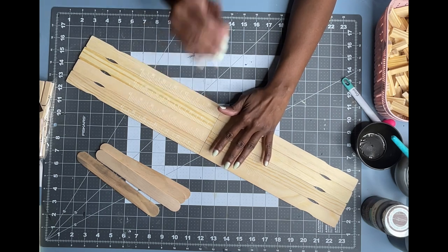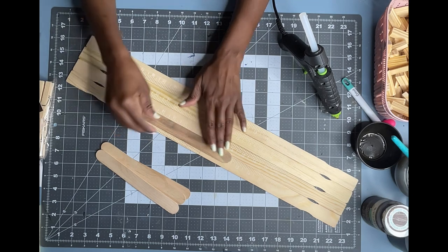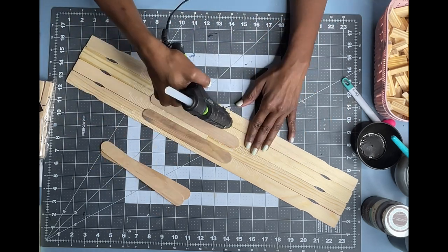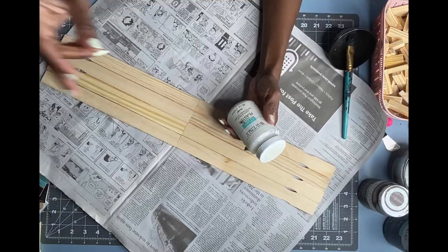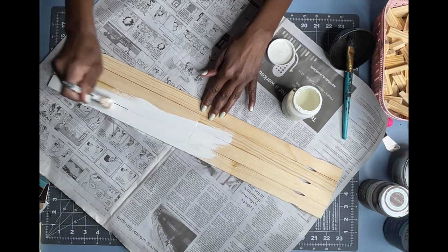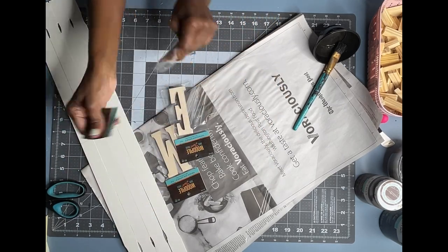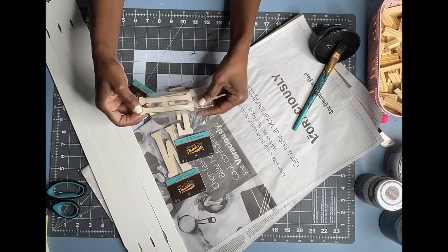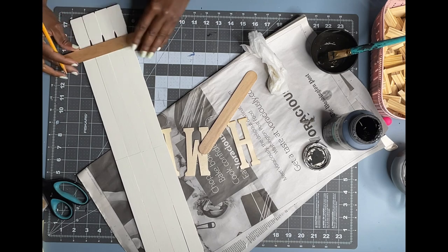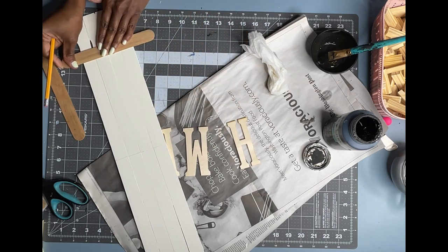Then I am going to use my hot glue gun with Gorilla Glue sticks from Walmart, apply some glue, and place the craft stick right on top just like this. Next, I am going to use my Waverly chalk paint color plaster and paint both sides. I picked up these letters H, M, and E from Hobby Lobby — they were $1.29 each. I am going to use the stain mixture from my previous project to stain them, and also cut down two large craft sticks to cover the holes in the paint sticks, then stain those as well.